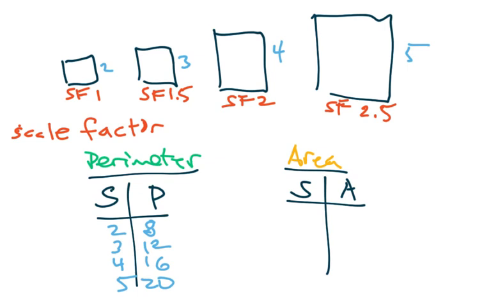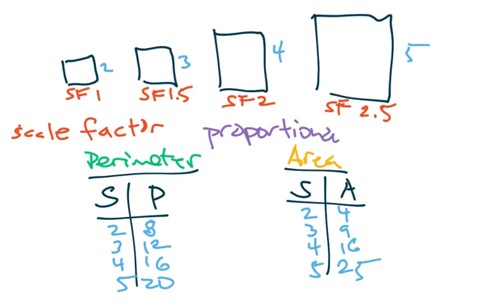Now, when we consider area, with these same side lengths, we're not going to get the same values, obviously, because it's area. Area is equal to S squared, side squared. So our first output would be clearly 4, and then 9 for 3, then 16, and then 25. It used to always blow me away how the perimeter and area were the same at 16. So then the question would be, are these proportional?